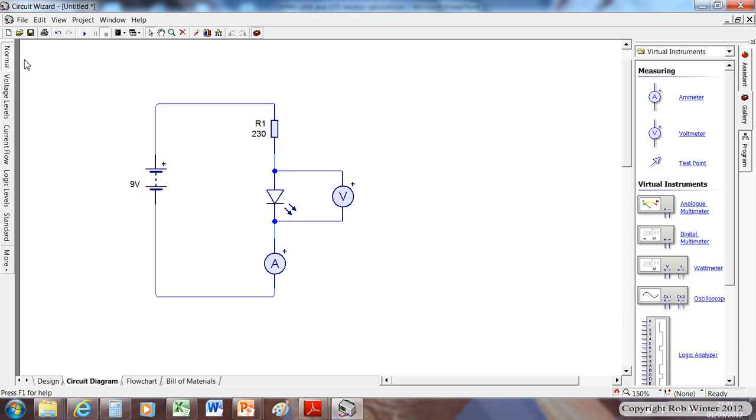That's what parallel means. If I press play now, I will notice that I have actually got 9 volts going in and I'm only measuring 4.26 volts across the LED. If I measure between a different point, if I measure between here and here, okay, I get the full 9 volts. Right, so what I'm proving is my resistor has not only changed my voltage, it's changed my current, and that's what's protecting my LED.